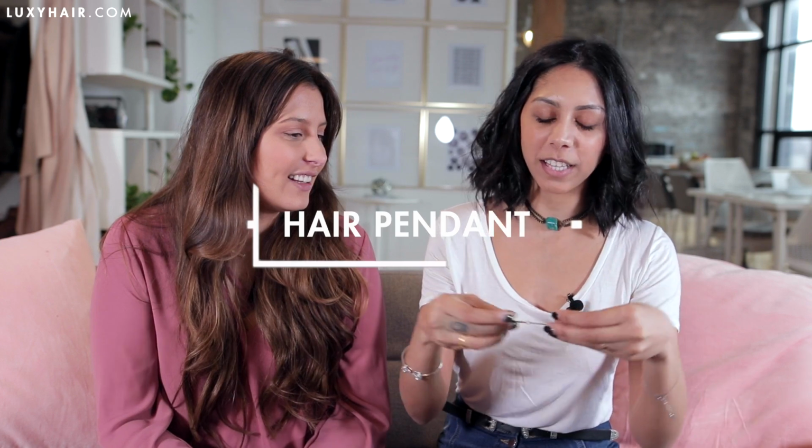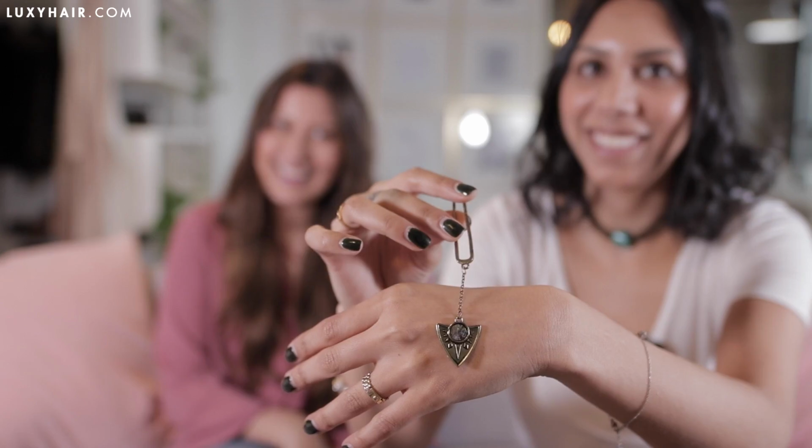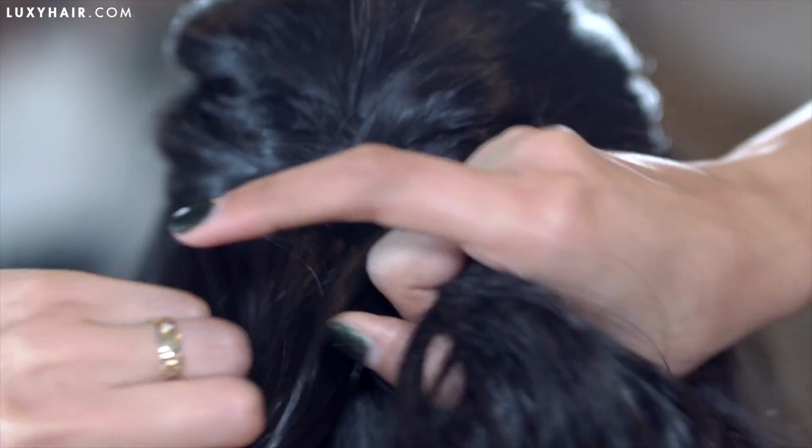Okay, so this one is for all you short hair girls out there. This is a beautiful little clip. It has a little mother of pearl arrowhead on it. So gives me major festival vibes. I know. Okay, so what I'm gonna do here is a French fishtail braid just at the back here. The thinner the sections that you take, the more defined the fishtail will be.